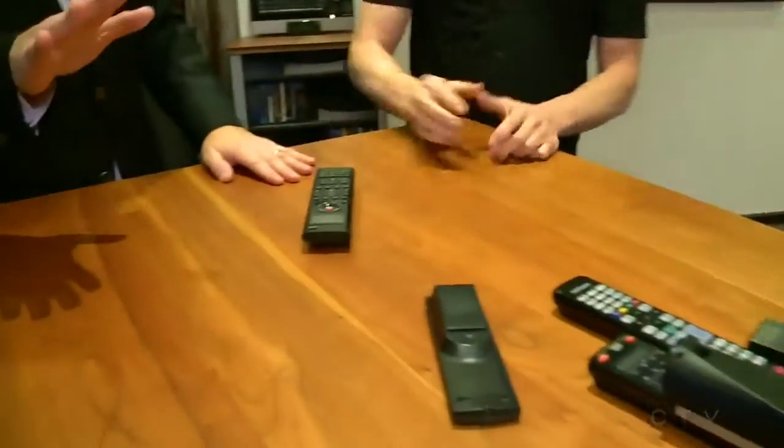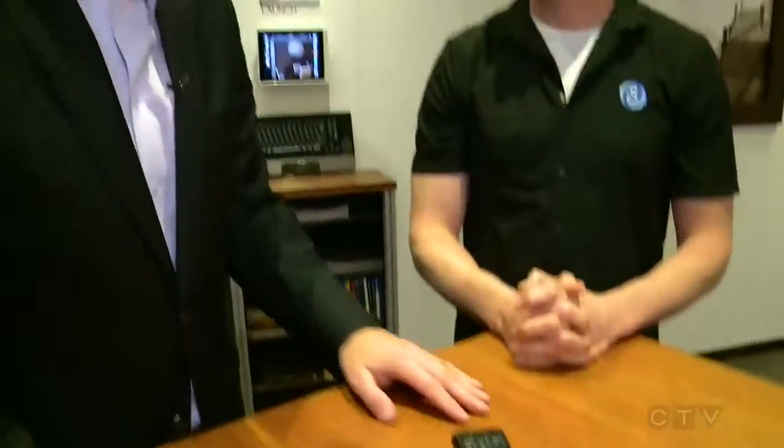Now, I'm warning you, the universal remote is one that I have typically in the past not been a fan of because I find they're impossible to use. But you have a solution. Well, we have the right solution. With any product, there's always different levels of functionality and different levels of reliability. So if you're going to come here, we're only going to talk about things that actually work and solve your problem.